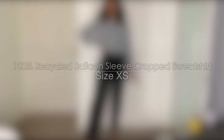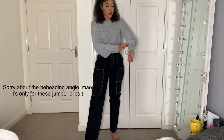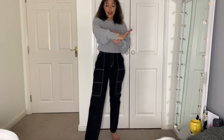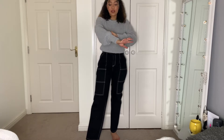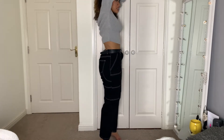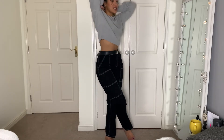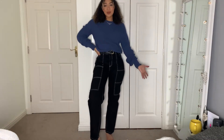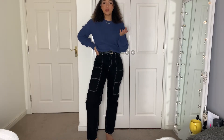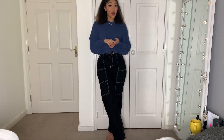This jumper is a balloon-style jumper, which means it's quite cinched at the sleeves — tight to the skin — and then there's so much excess fabric that flows over it, which I really like. I love anything with a cuffed effect, and the same thing happens on the stomach: there's a kind of band section that's not tight at all, not restrictive. I also have it in blue, which I'll show you next.